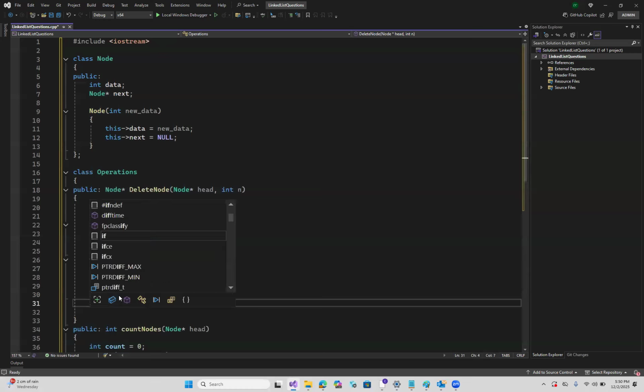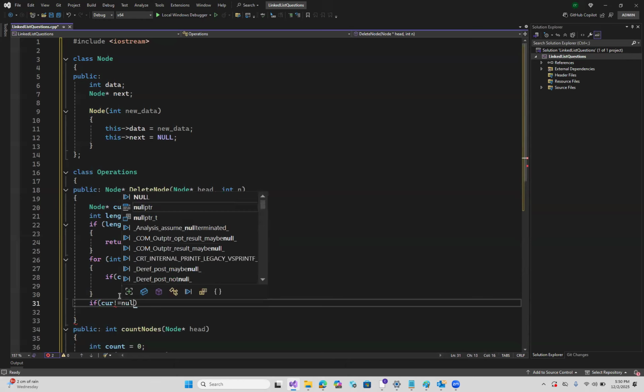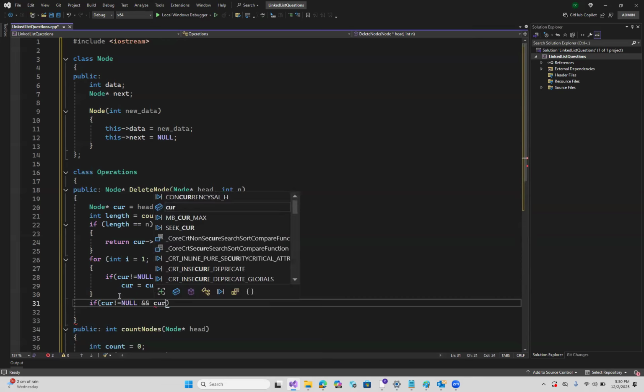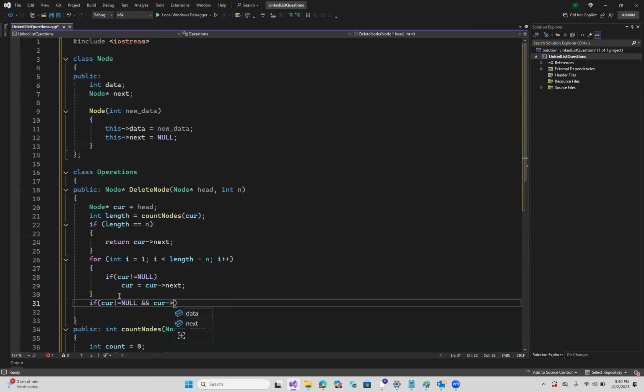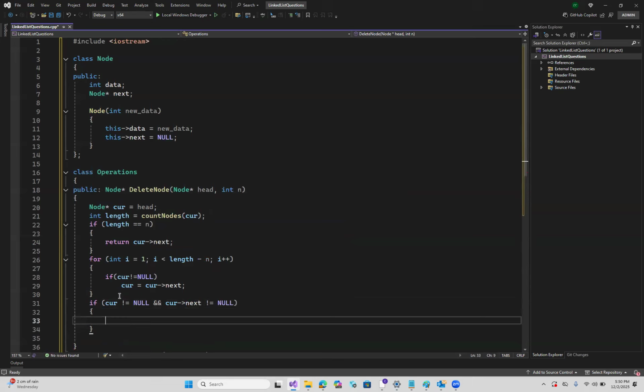So let's put some checks for safety's sake. Let's make sure that whatever we are getting is not null while accessing the value, so that we do not get anything wrong while accessing any nullable values.